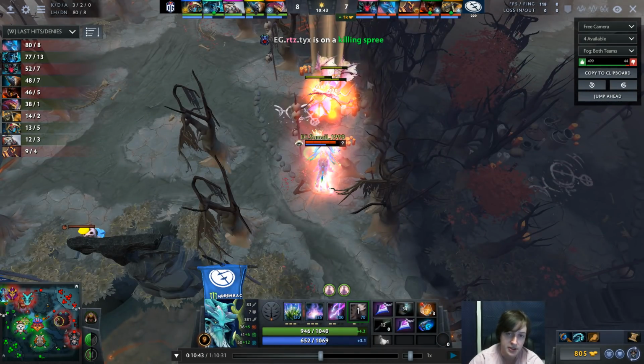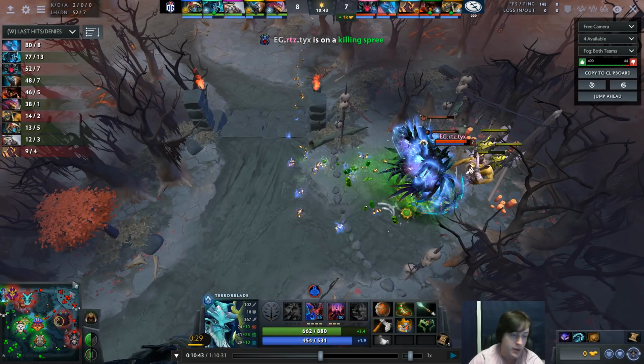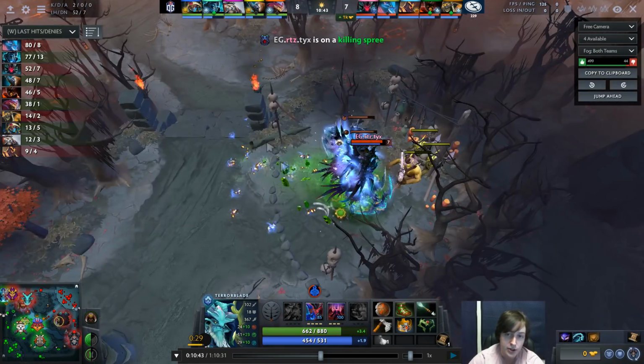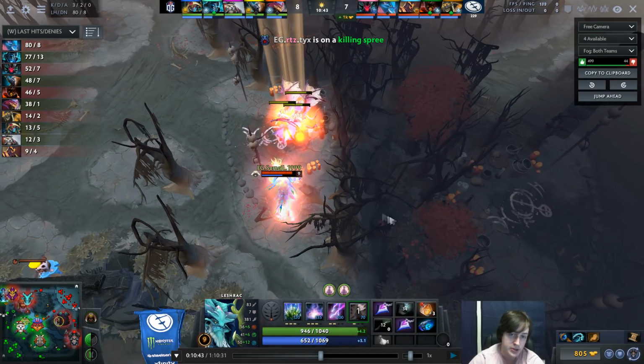So the reason that he's in this jungle is because Terrorblade is farming the triangle and getting some catch-up farm right now. So I say catch-up farm, but he's actually doing okay. Anyway, Arteezy's farming over here in the triangle, so Sumail wants to kind of mirror his movements on the opposite side of the map because Sumail is the space creator right now.